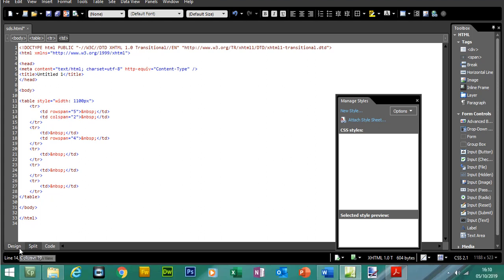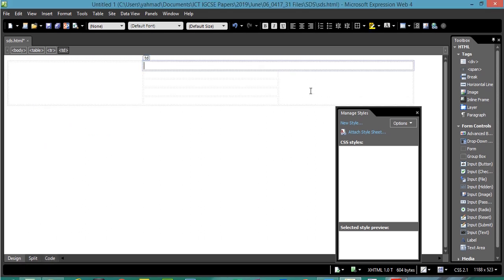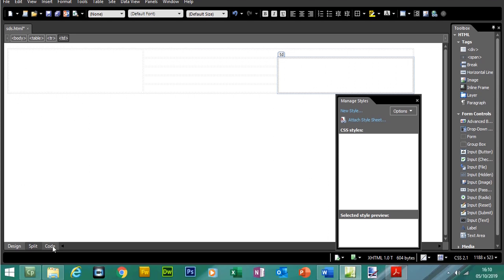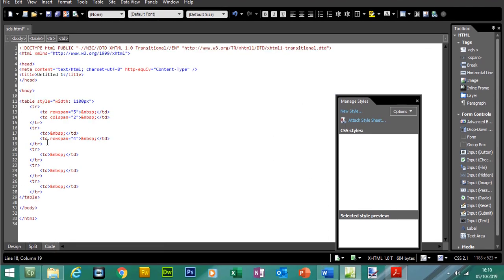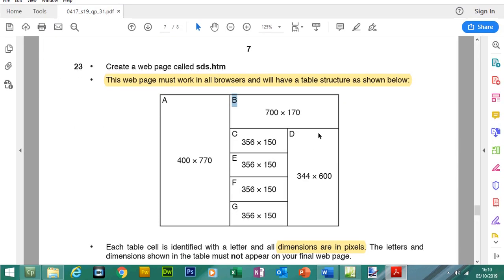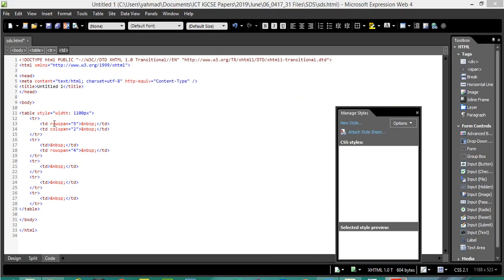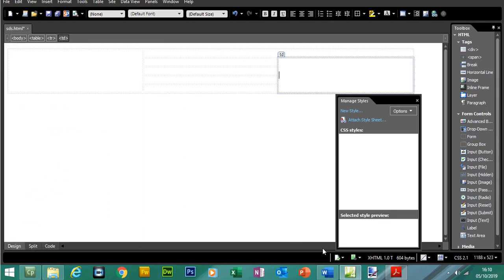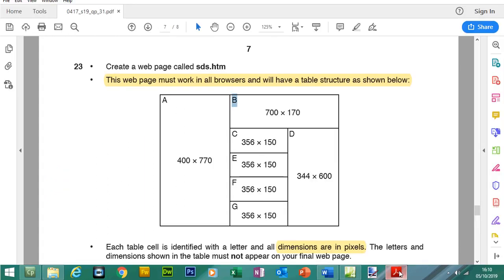Then if I go back to the table, click on this cell here and go to the code, we now refer to this piece of code here. So this spans 4 rows. When you see this piece of code, it basically refers to how many rows or columns the cell spans over.